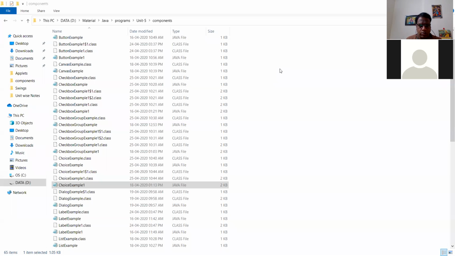Without a button also, when I select something, we can write it directly. Means in that case, we don't need to add this button. Directly, you write the action listener for the label. There are different ways, different requirements, different thinking; they can develop the program. Is this clear, everyone?